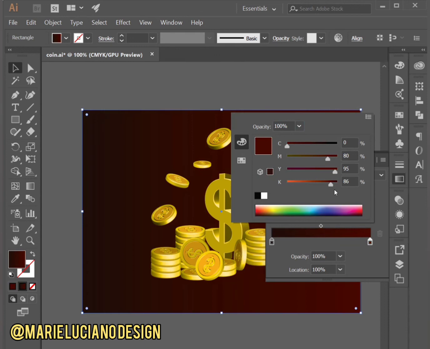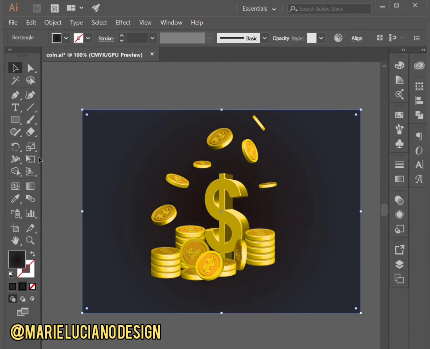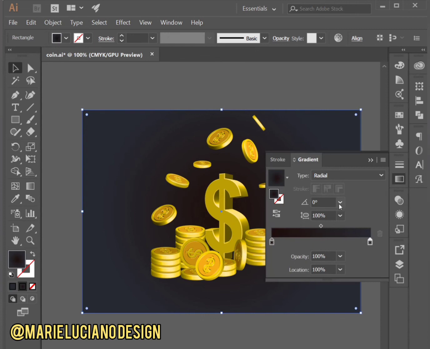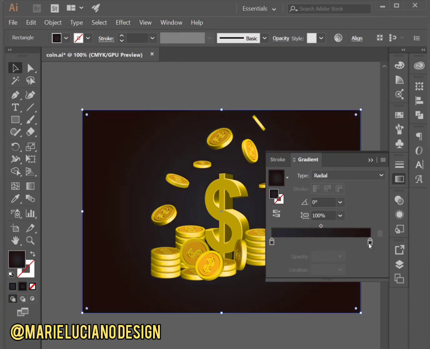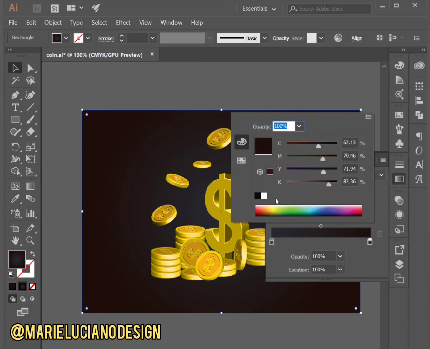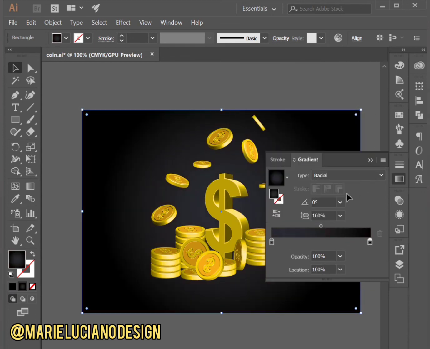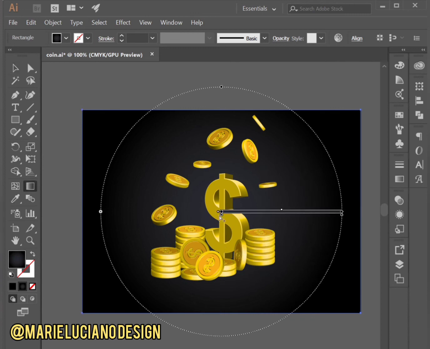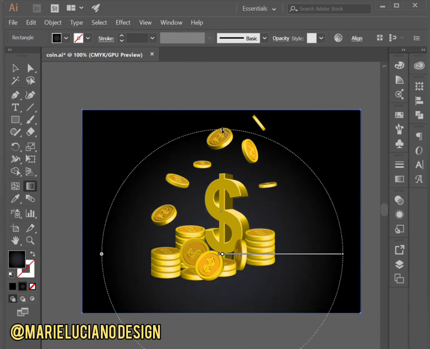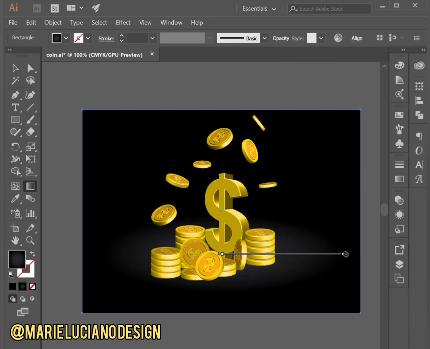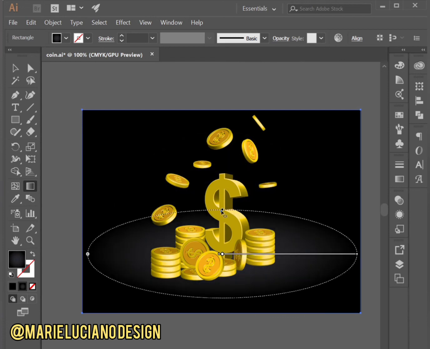palettes here. I'm going to leave one dark, and then the other one I'm going to make like a gray, dark gray. Now here I'm going to change to radial. I'm going to invert here because we want the dark to be on the outside. Change this to black because it's not black. So we have black and a dark gray. And then click here on the gradient tool to move the gradient down below and change it to an ellipse shape.